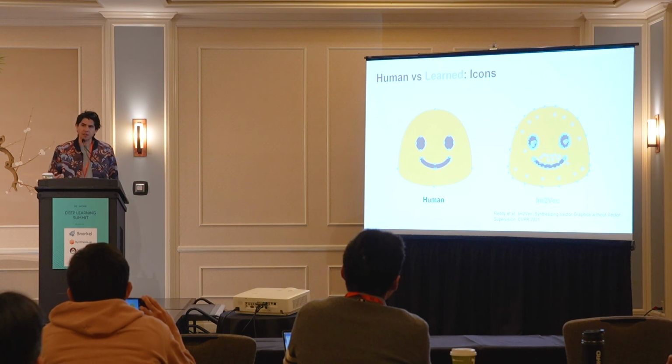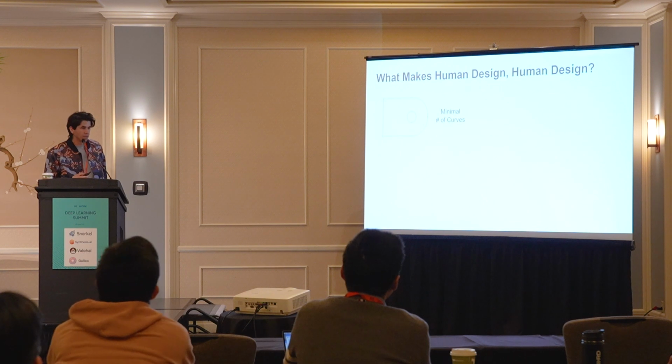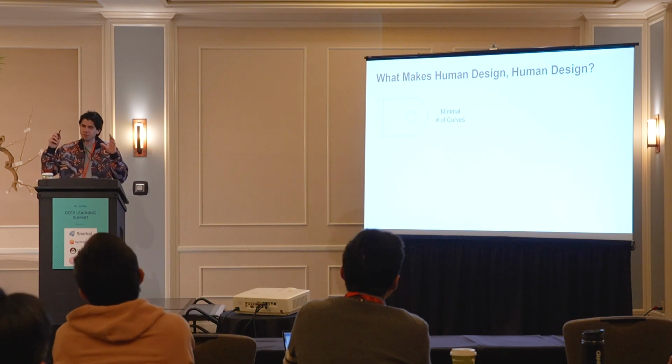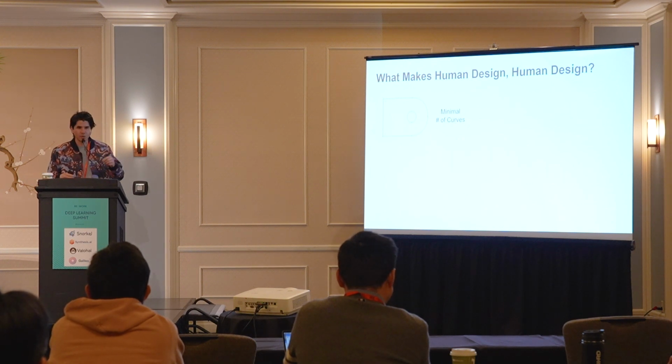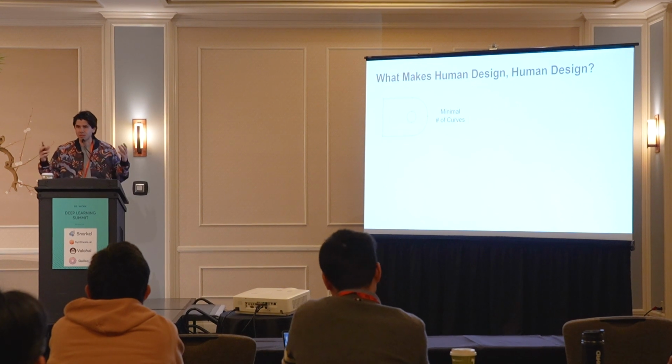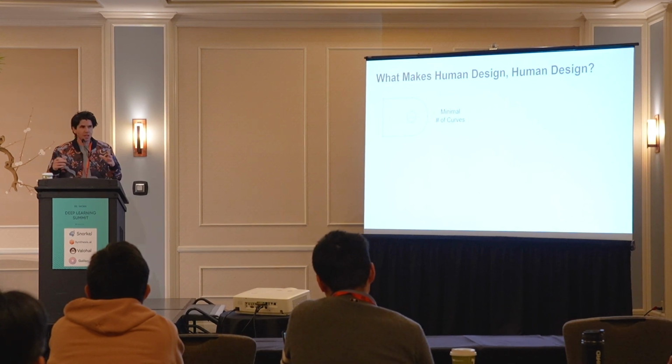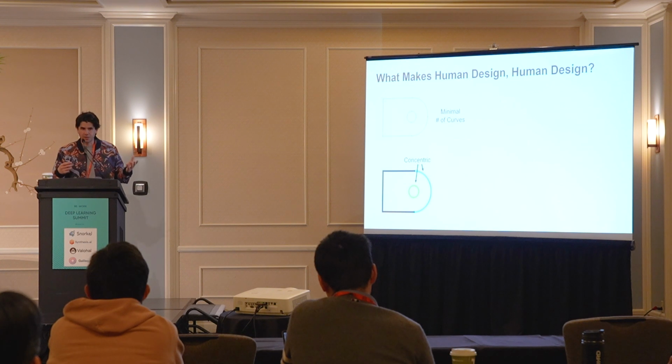One of the characteristics, I think, of how people design is really to create a minimal set of information by which we can make these high-level edits, right? So we want to be able to go in there and, with as few actions as possible, change the size of a circle, not having to go in there and move 10 different points to make that change. And we also naturally align things. So concentricity is one thing, right? That green circle is aligned in the center of the blue arc.